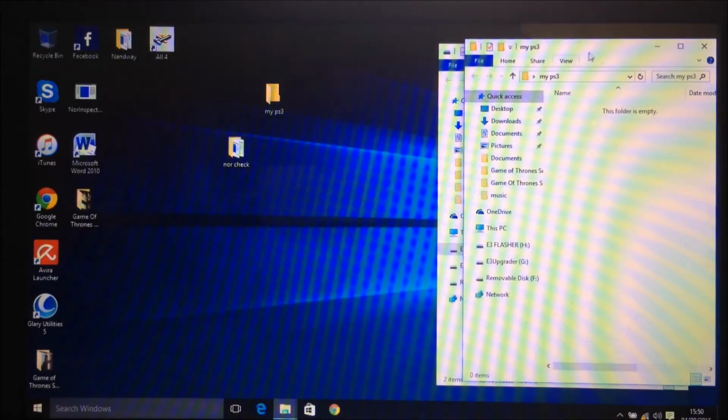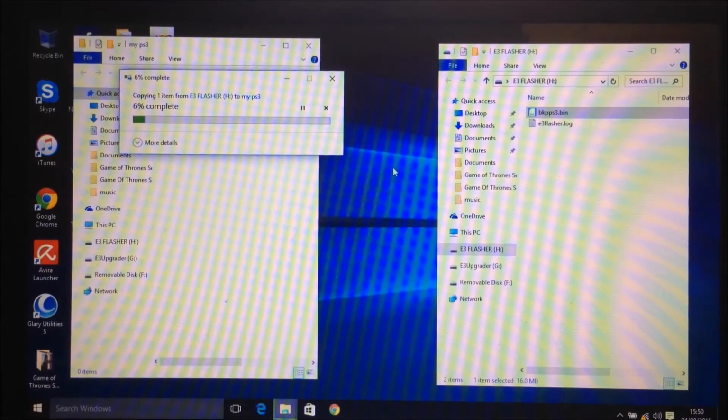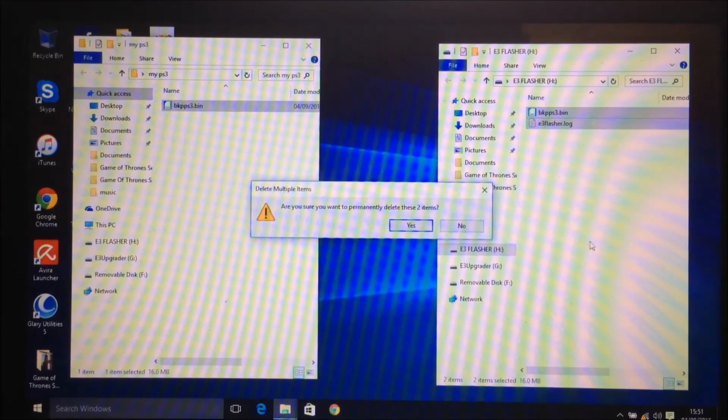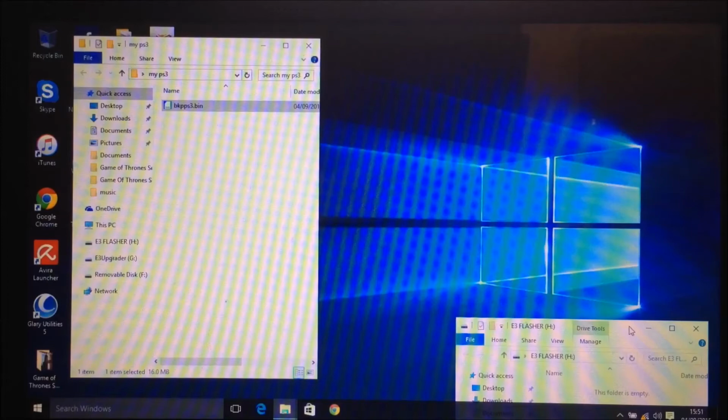So what you're going to want to do is take the bkpps3.bin and drag and drop it into this folder on the desktop. The PC is a little bit slow because it's waiting for updates. Then once that's copied over, you're going to want to delete these off the SD card. That's it. I'll just close it up.